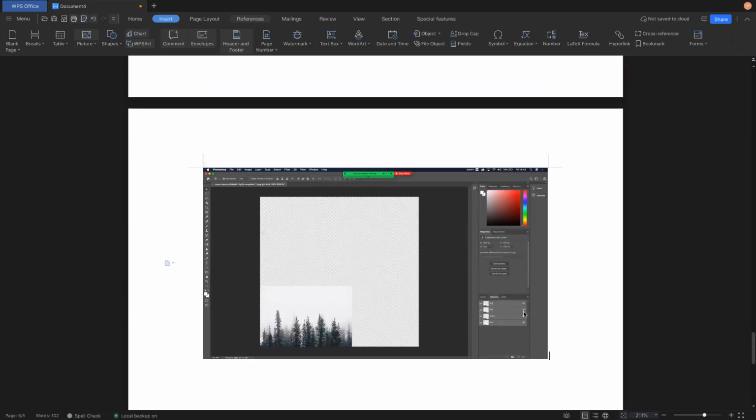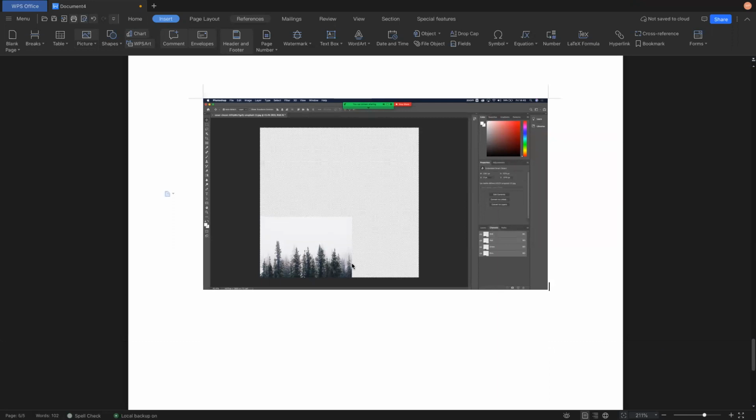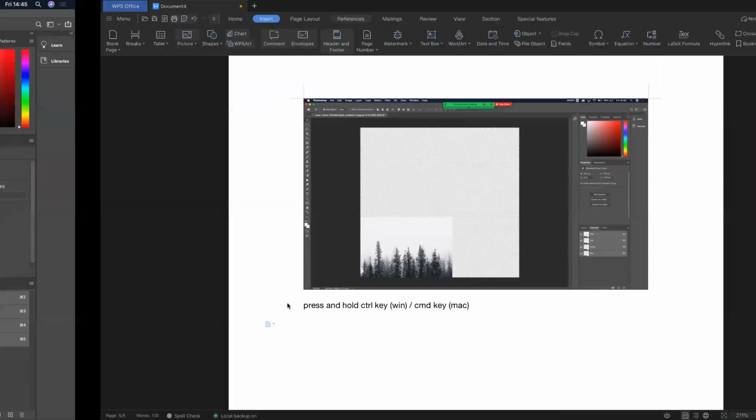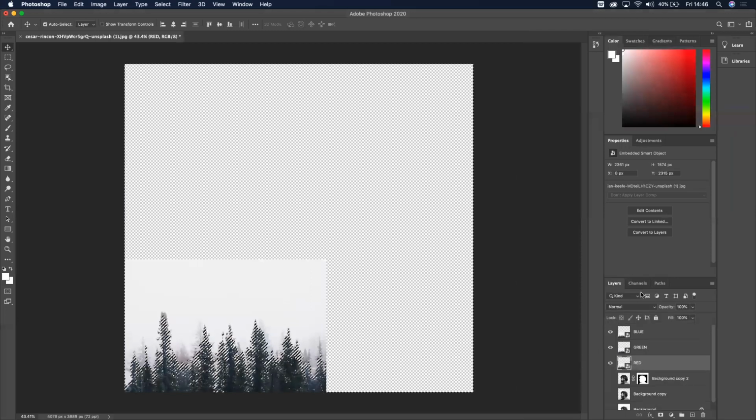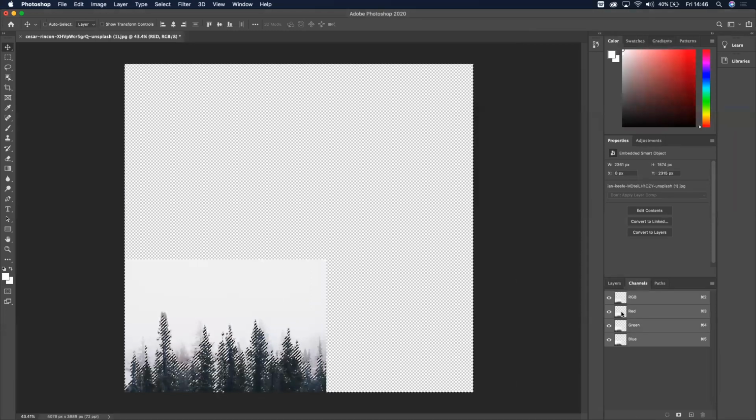And once you go to the color channels, you will have RGB. Press and hold control key or command key if you're using a Mac. For Mac, this is for Windows. Okay, once you have selected it, press and hold control key and click on the first layer, which you see it's red. So I'm going to click on red, press and hold control key and click on red.